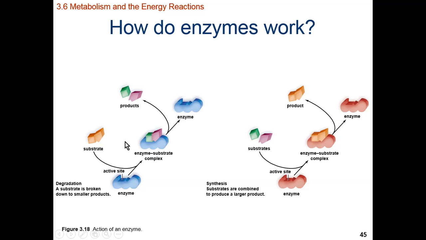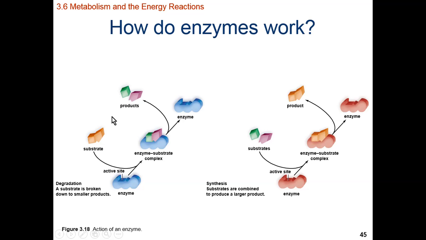So let's look at some pictures, because boy, was there a lot of words on that slide. Now let's look at this in picture form. We can have a substrate, the chemical going into the chemical reaction, attached to the enzyme. Specifically, the substrate attaches to the active site on the enzyme. When the substrate and the enzyme are attached to each other, they form what is known as the enzyme-substrate complex. Then the substrate reacts in the enzyme and gets turned into products, and the enzyme is unchanged and can be reused all over again.